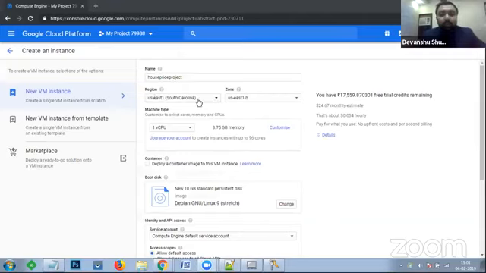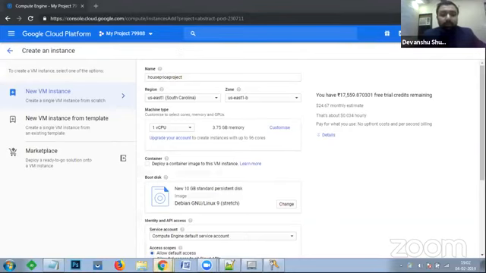So now you need to select the region. Now this is very important, when you select your operating system or your instance, in what region you would like to create it. Let me quickly give you an explanation of what region you should be creating in.